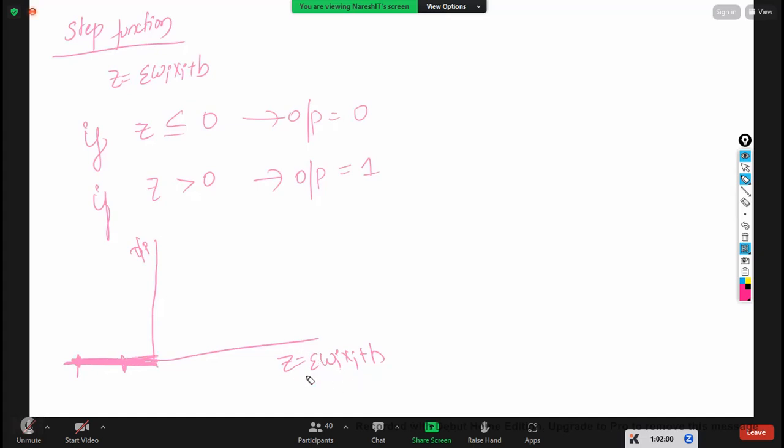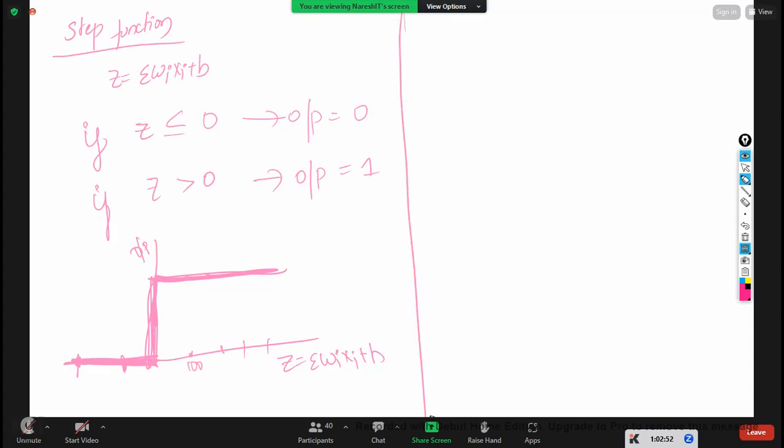Now, if the value is positive, for example 100, what is the output? It is going to be 1. For 150, again 1. For 200, 1. For 300, 1. For all the positive values, 1. For all the negative values, it is 0. For 0, anyway, 0 only. So this is the diagram. The left side negative values are going to be 0, and the right side values are going to be 1. Is that clear, guys? Clear? This is the first activation function.